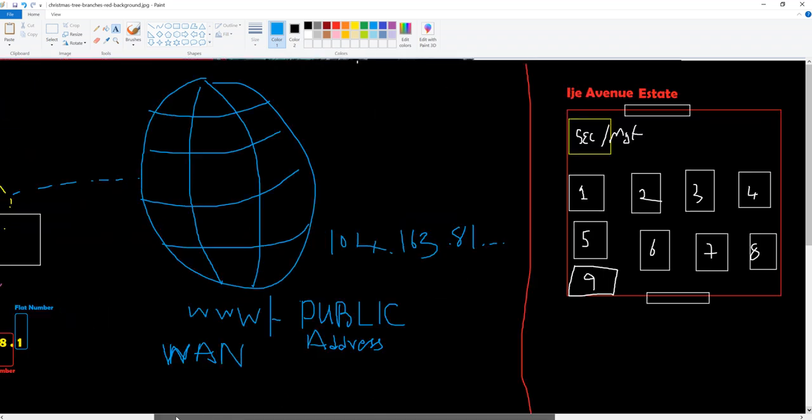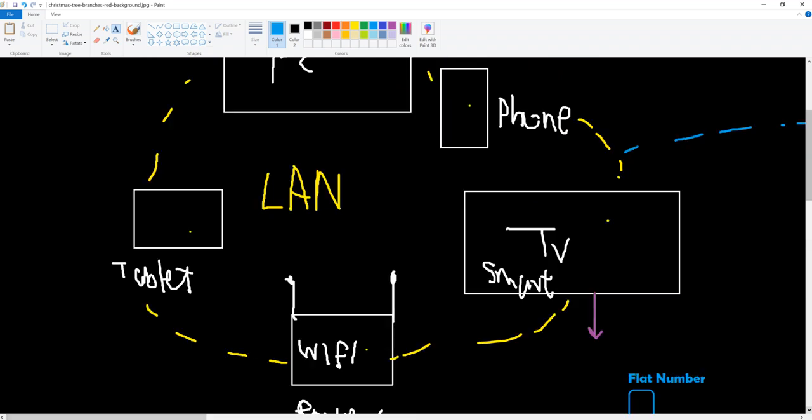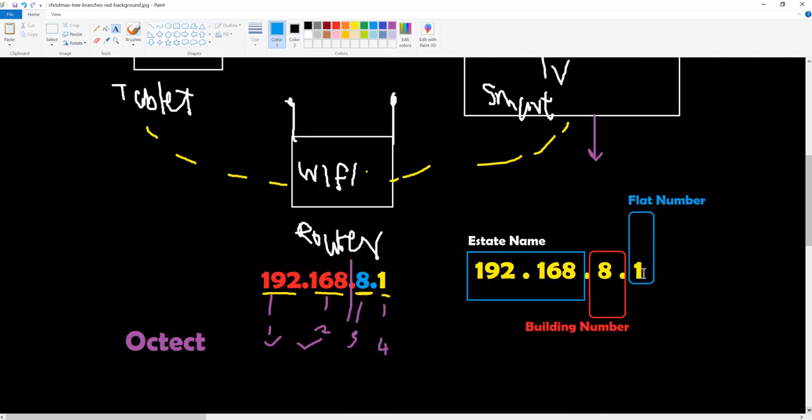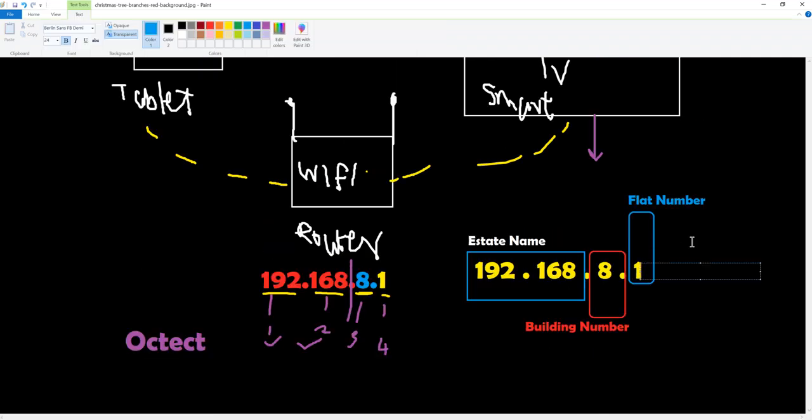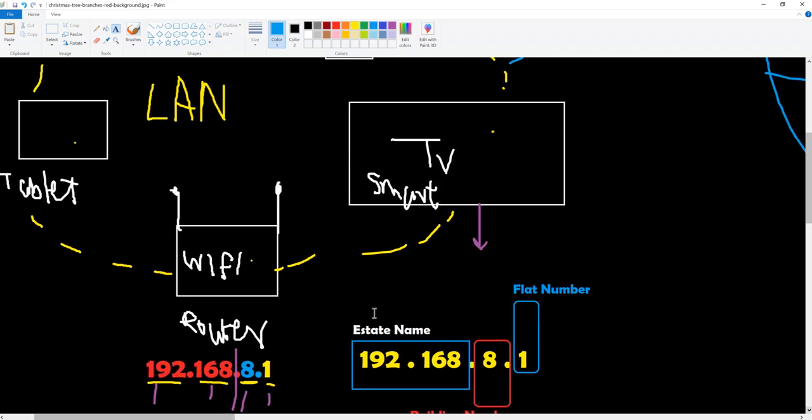Good. Now, on our network devices, we say the smart TV is number 1. Remember that it is the router that gives the addresses, just like the estate management gives the address numbers to the buildings. So let's say the router gave the TV dot 30.